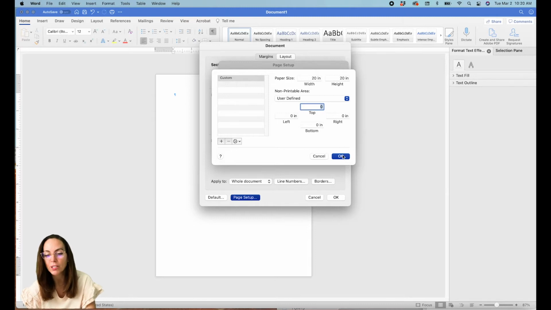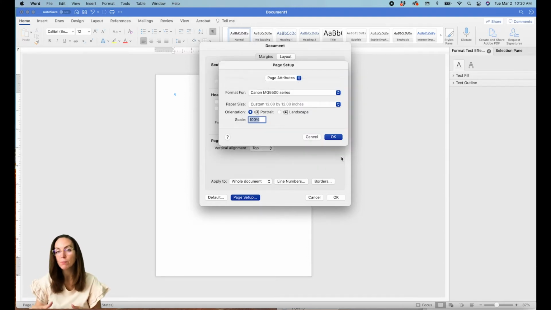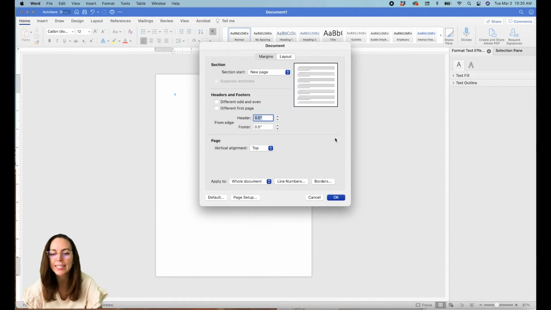Okay, I want these margins to be 0. Oh, I just put in 20, 12. We're going to do a scrapbooking size. You don't have to do this, but if you are a scrapbooker, you can do this. Otherwise, you can print out this size on 8.5 by 11 as well, or you can take it to your local copy shop. There's also online stores where you can print this, but we're going to set everything up as a 12 by 12 sheet.